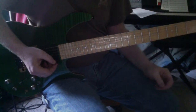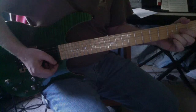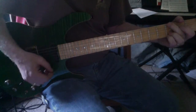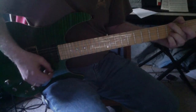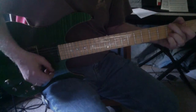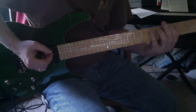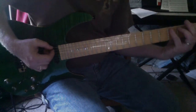Okay? So on the bridge, now we have just a D and a G chord. So we're going to do D to G 3 times, whole notes. You start singing here, I think. One more D. Then you go to power chords. So G on the 3rd fret, 1 and 2 and 3, and on 4 is an F5.